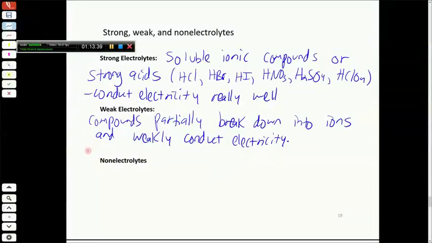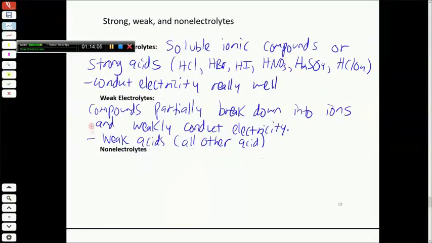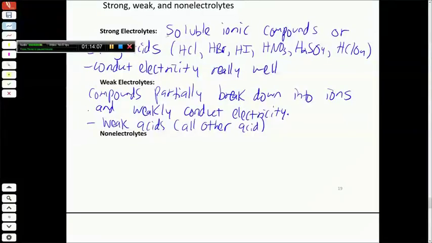And really the only category of weak electrolytes we're going to worry about in this class are weak acids, which are basically all other acids besides those that I categorized as strong above. So any other acid is called a weak acid, which means when you dissolve it in solution, it's going to release some of its H plus ions and the corresponding anion along with that, but it's not going to give you full dissociation into ions. So that's the difference between weak and strong acids, which you'll learn a lot about weak acids in Chem 2. We'll talk a bit more about strong acids in this course.